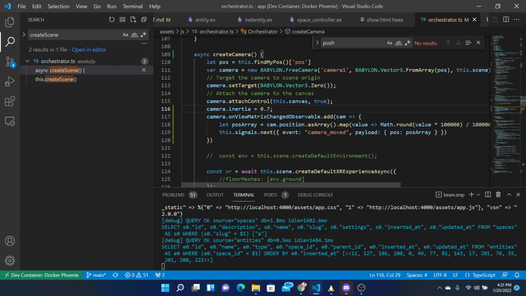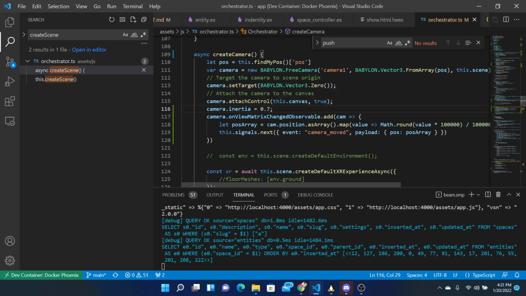So we have this camera moved put in, and we could also send the rotation, so let's get this to the back end first.